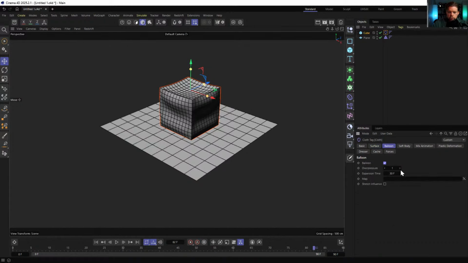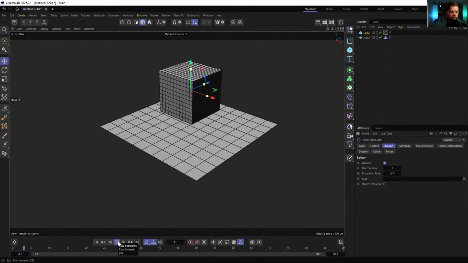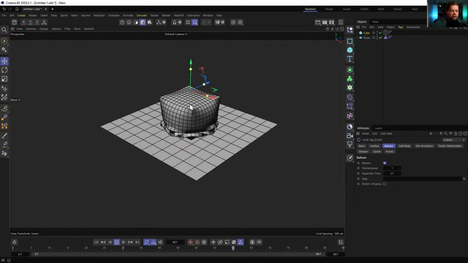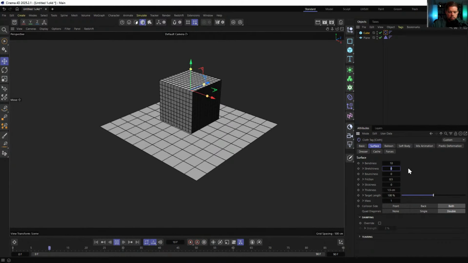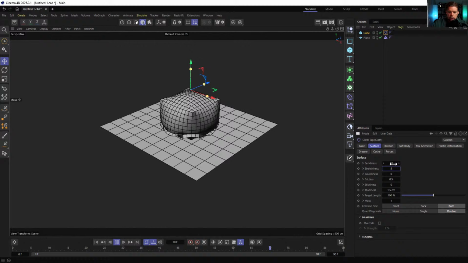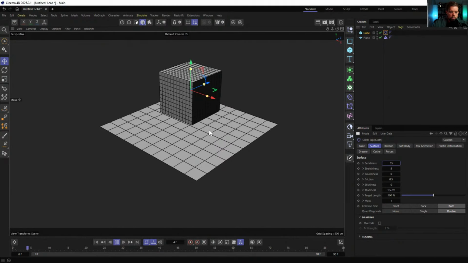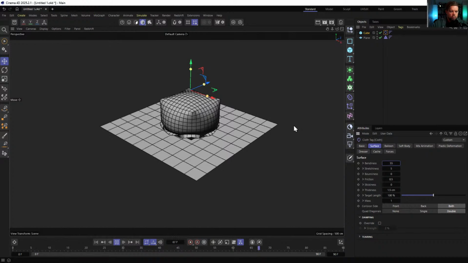So if we did stuff like balloon, we're going to give it the force of inflating a little bit. I think a force of 1 means it's trying to maintain the volume. So already you see that it gets a little bit more blobby. And then we could make it a little bit stretchy, and even more bendy. Now you see it gets real bouncy and squishy. And then we need to give it more structure.